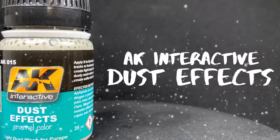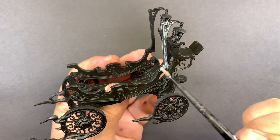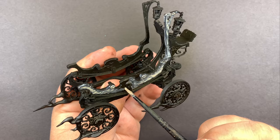All right, so it's time for our first major bravery test, as the good old Bob Ross would say. AK Interactive's dust effects across the entire model on all of the wood. Because it's an enamel wash, it's going to slightly stain everything, but it's going to leave a lot of that white and dusty pigment in all of the recesses in the wood, bringing that wood grain out really nicely.